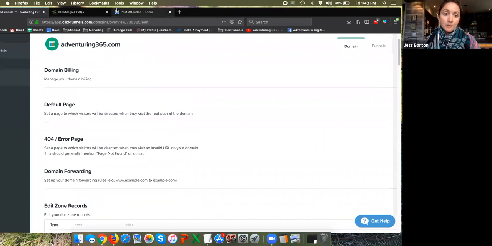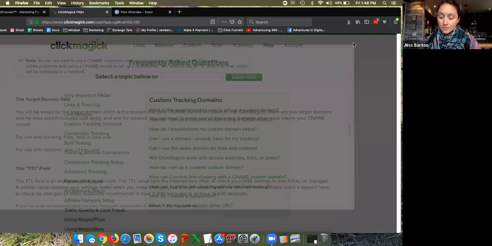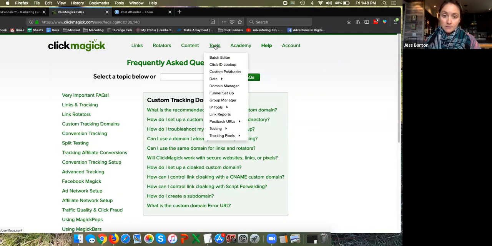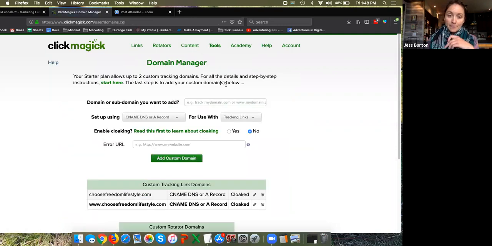I'm gonna go back to ClickMagick now. And I'm going to go to Tools and Domain Manager. So for adding a domain in here, you want to put what we just created.